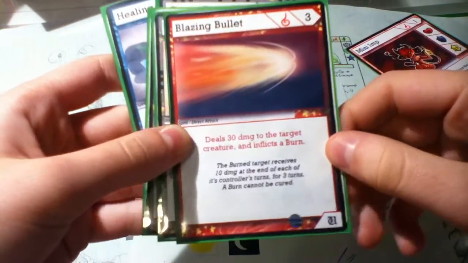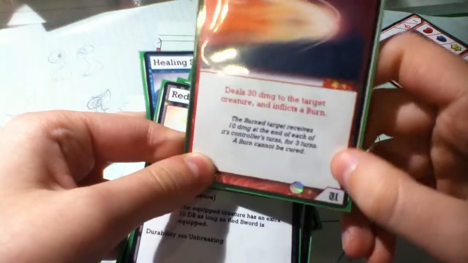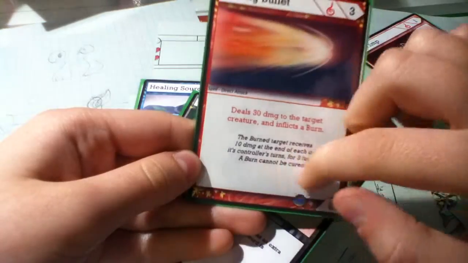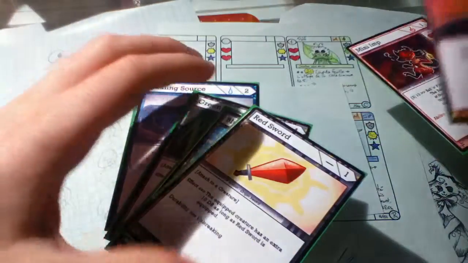Oh, and by the way, sorry if you see real playing cards in the background. That's because I cannot print them on cardboard right now. So I have to use just paper, and I put a normal playing card on the back, okay? So you might see some stuff in the background. It's glued together, so no worry on that.